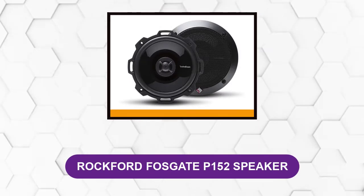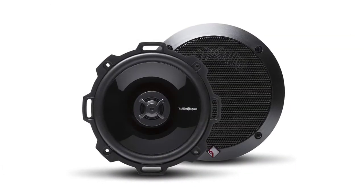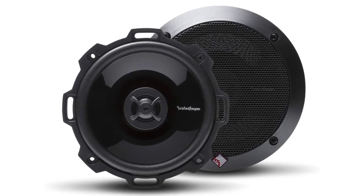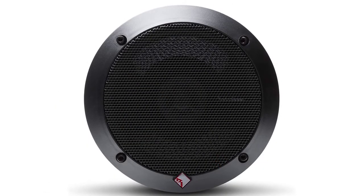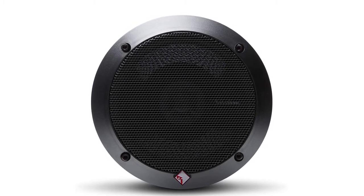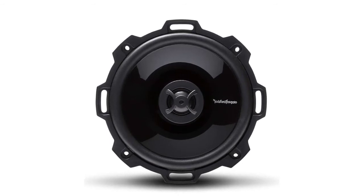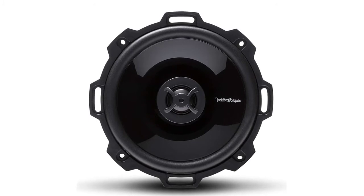At number three: the Rockford Fosgate P152 speaker. This woofer cone is stiffer than your average polypropylene one thanks to minerals injected into it, meaning you can drive the low end pretty hard and it will still retain all its nuances and details. A unique method of attaching the surround to the woofer cone increases the surface area by about 25 percent, allowing the cone to push out more air and sound waves for a particularly powerful bass — without overpowering other frequencies. With a power handling of 6 to 40 watts RMS and a sensitivity rated at 87 dB, it is best paired with a low-powered speaker but can certainly get loud enough for a car karaoke session.